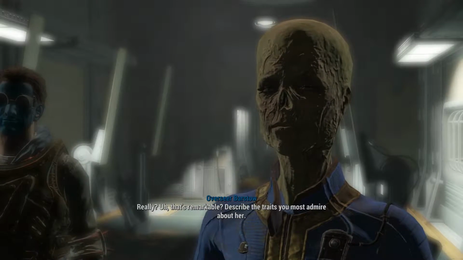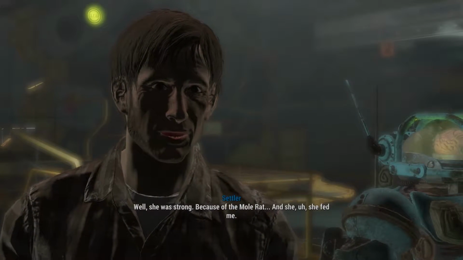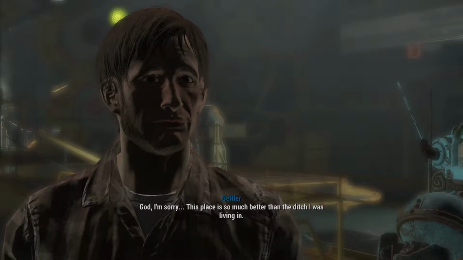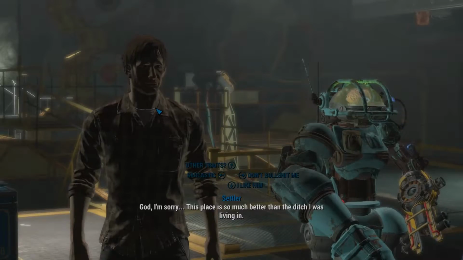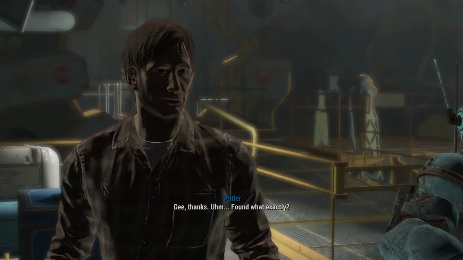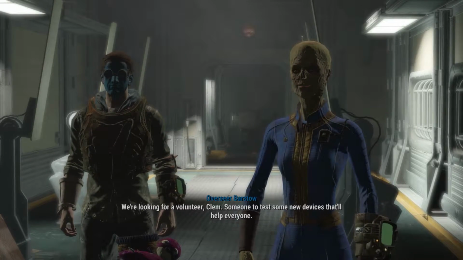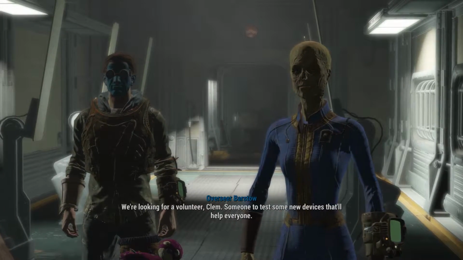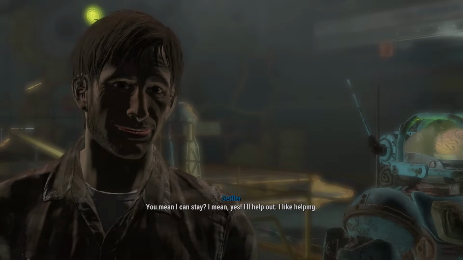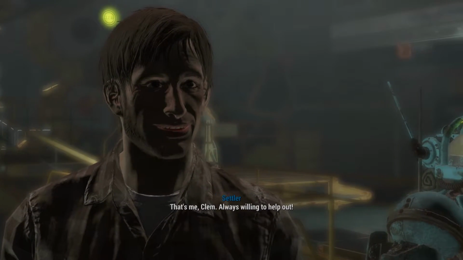Remarkable. Describe the traits you most admire about her. Well, she was strong because of the mole rat, and she fed me. God, I'm sorry. This place is so much better than the ditch I was living in. Yeah, he's fine. I like him. I think we found our man. Gee, thanks. Found what exactly? We're looking for a volunteer, Clem. Someone to test some new devices that will help everyone. Are you interested? You mean I can stay? I mean, yes. I'll help out. I like helping. That's me, Clem. Always willing to help out. Yes.